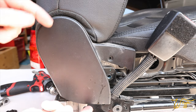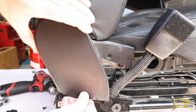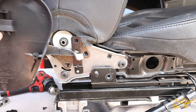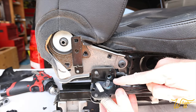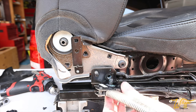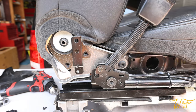Once the two screws are removed, it's got a little retaining clip right here, so we need to push up. See that? And this is where the leather has attached here, so you can see why we needed to get in there. Let's remember when we're putting this bolt back in that they use Loctite since it was for the seat belt. We're gonna do the same. I'm gonna hold it in place for now.